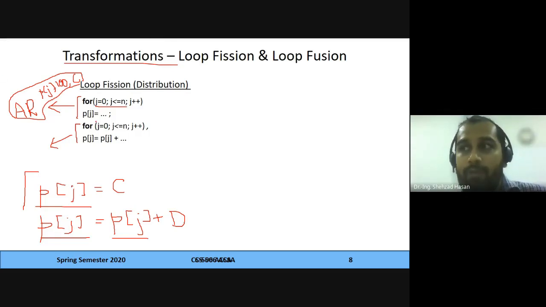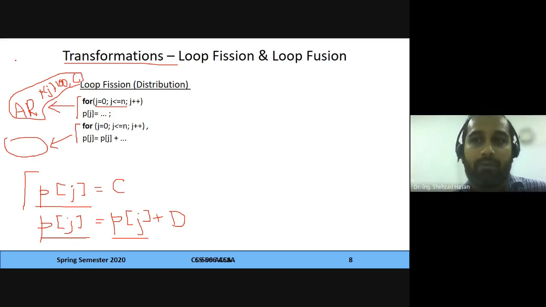So if you want to do some task on different elements, what you do is you break it down into different loops, and each loop is replaced by a single instruction. When it's replaced by a single instruction, you fetch the instruction once and decode it once, and this means you don't have to repeatedly access memory. You just have to do those operations.